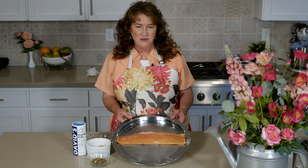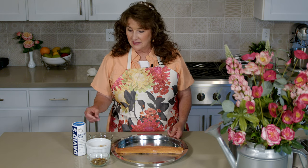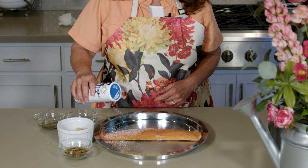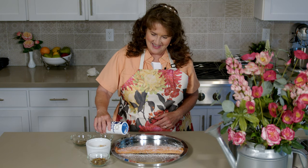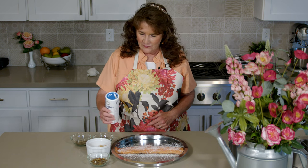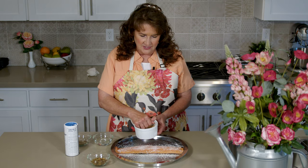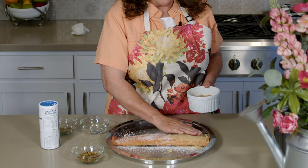Here's half that beautiful fish, which is plenty for my husband and I for a meal, and I'm going to start this off by giving it a light brine. What I like to do is just get a good quality salt and I'm going to pretty much cover it in salt — you're going to think, 'OMG, she's ruining it!' But this is all going to sit for a few minutes and then it's going to get rinsed off. Then I just cover it in brown sugar and pat it on. The amount will vary depending on the size of the fish you have.